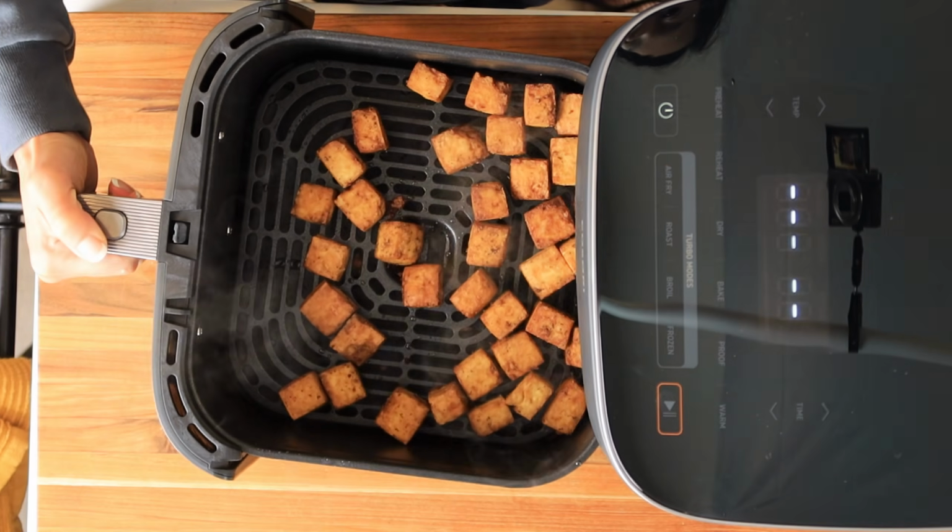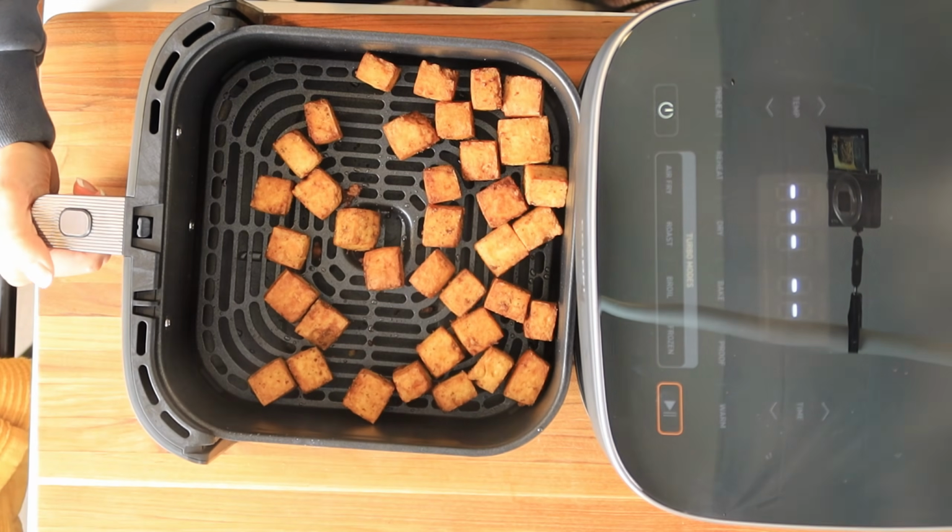The tofu is now done in the air fryer and it is beautiful. I wish you could smell this because it smells so good. And it has a really nice texture. I can already tell they've pressed up really nicely. And for the moment of truth, they taste amazing.